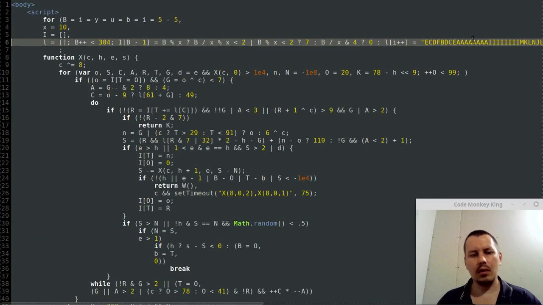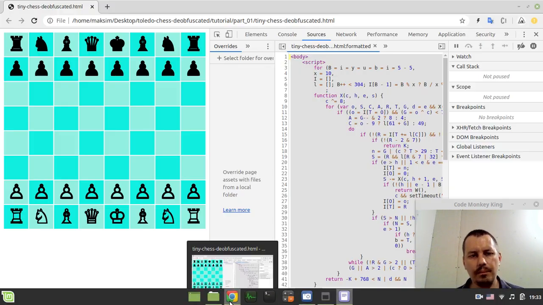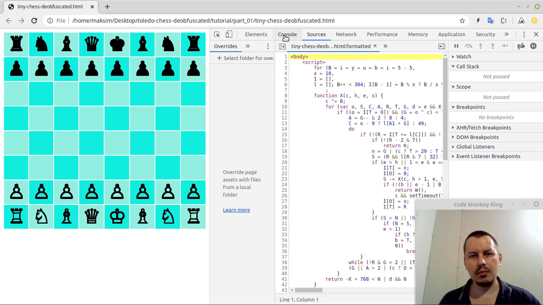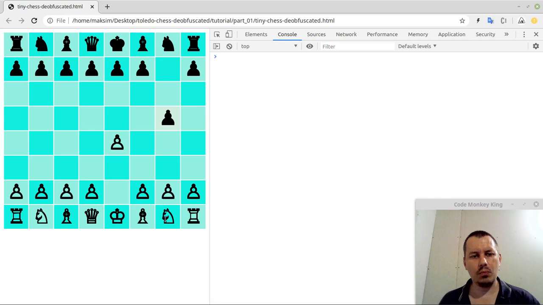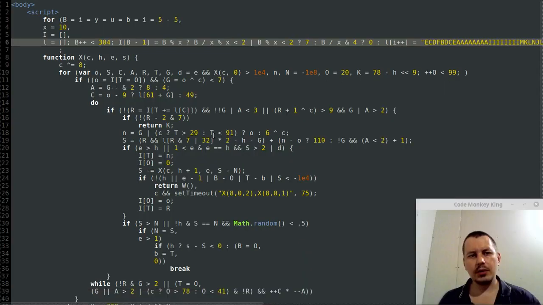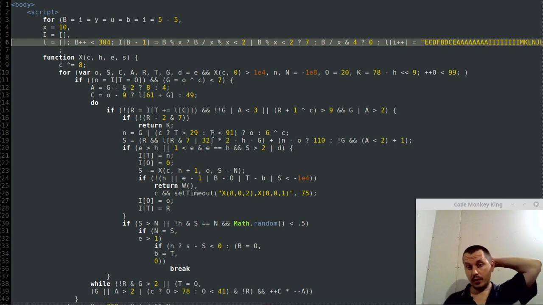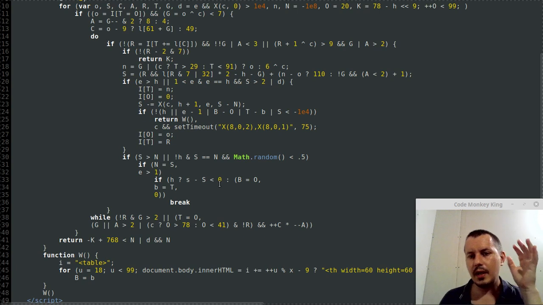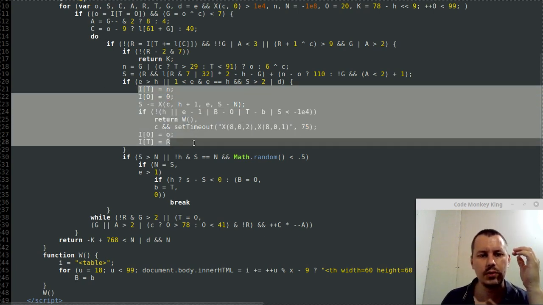Okay, great. So it should be working. The source code has been updated and it should work as before. Okay, great. So let's have a look at what we got here. The first thing catching my attention is this part in particular.